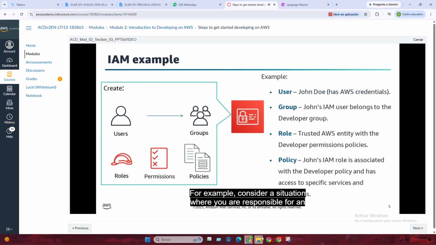For example, consider a situation where you are responsible for an organization's users. You could use IAM to set up a user account for each developer in your organization. Each user has an IAM user account that they must use to access AWS services. You could then create an IAM role for developers and associate the developer role with each developer's user account. The developer role can be configured with policies that control which services and operations the role can access. Developers then assume the IAM role to have the permissions they need to work in the environment. When updates are needed to the permissions developers require, the IAM policy associated with the IAM role is updated, and any developer assuming the role gets the required permissions. You will learn more about IAM in the next module.